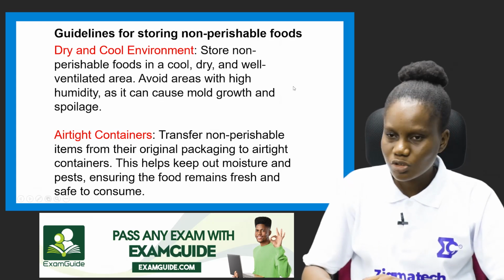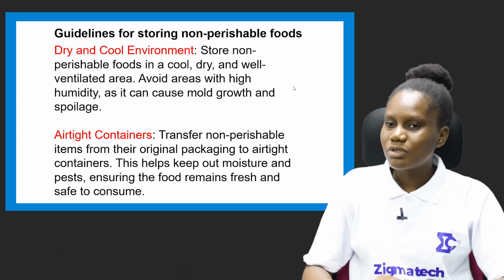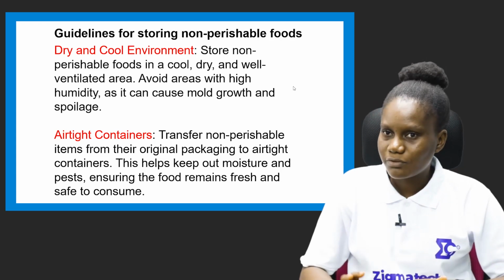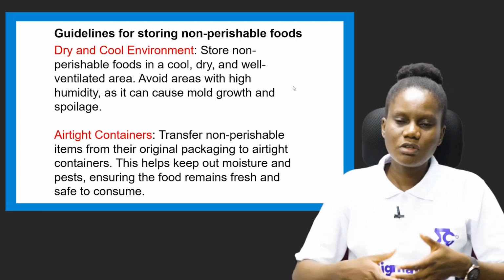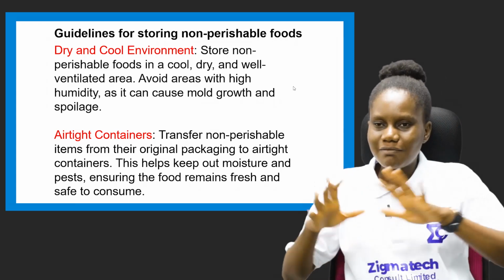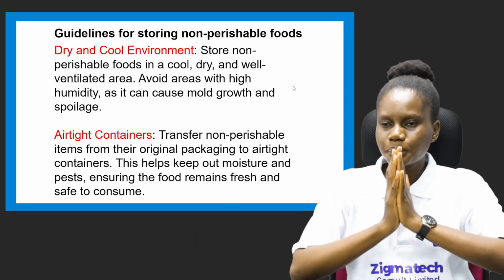You know that most of your non-perishable food, you cannot store them in the fridge. You can't refrigerate them. You can put them in the freezer. You can use a cold storage system for them, because some of them are dry. So number one is dry and cool environments. You need a dry and cool environment to store your non-perishable food.